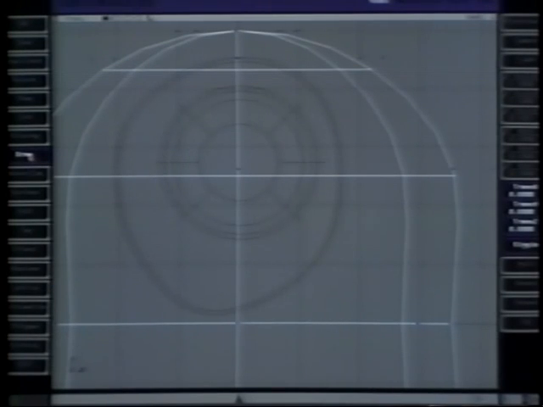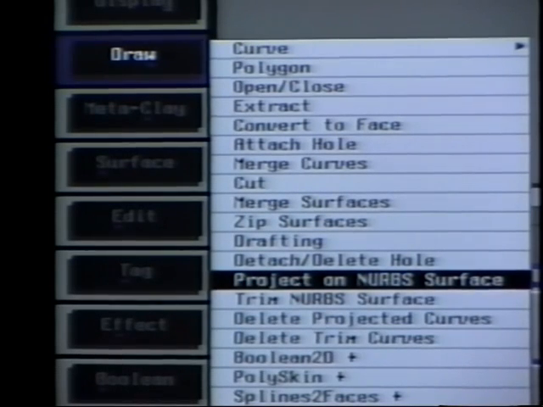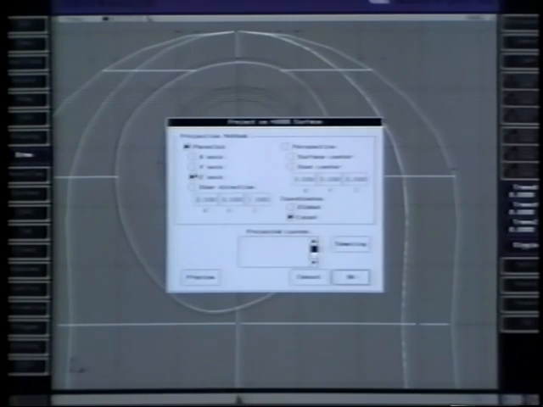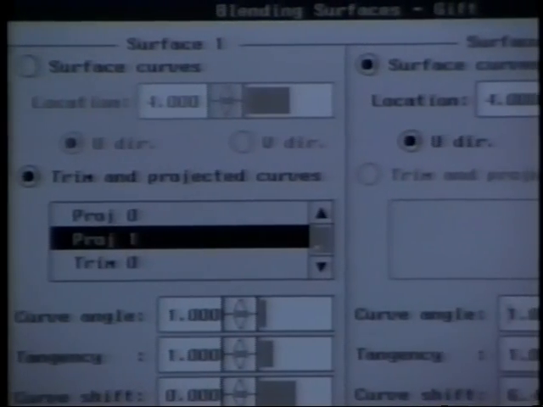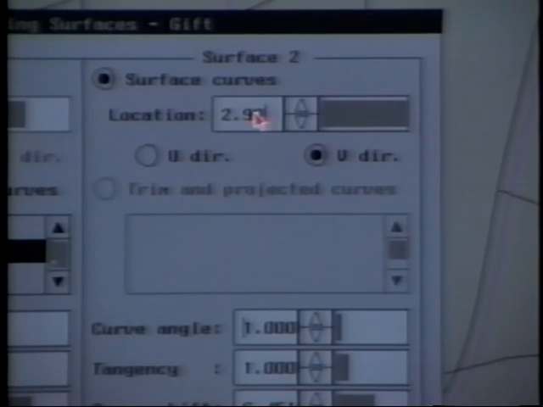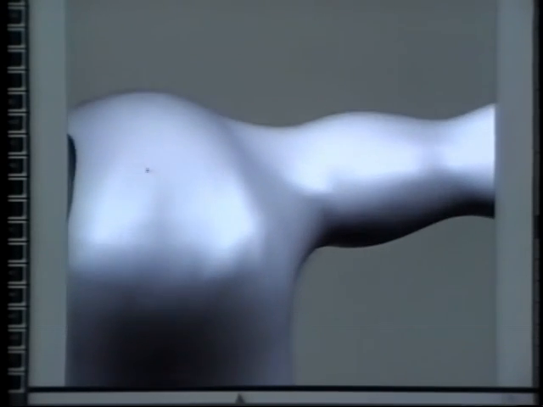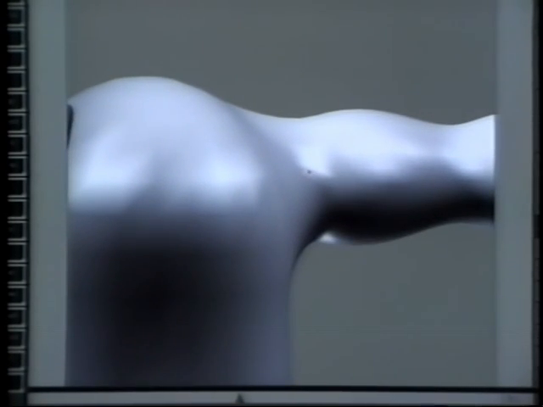Unfortunately, there's no numerical position for the trim curve on the other surface. To get overlap around the trim, we have to start with two concentric curves, and use the smaller one as a trim curve as before, but then use the Project on NURB Surface function to make a projected curve from the larger one. Now we redo the blend, running to 2.99 on the arm as before, but to the curve on surface, not the trim curve, on the body. These slightly overlapped blends are especially useful with transparency mapped edges.